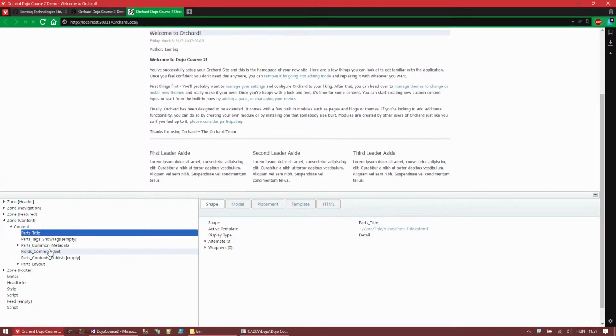Actually, it will bind all of these shapes to some kind of HTML rendering. In almost all cases, the HTML rendering comes from templates, but these renderings can also come from so-called shape methods in classes, but that's an advanced topic. For now, what we have here is this tree of shapes and .cshtml templates.